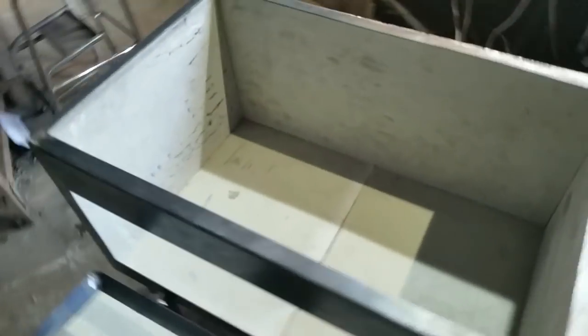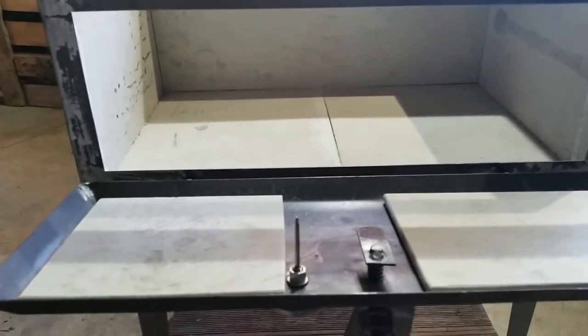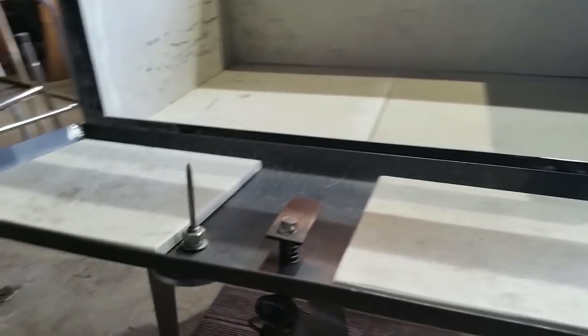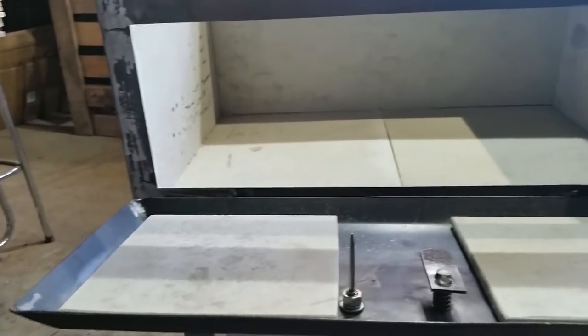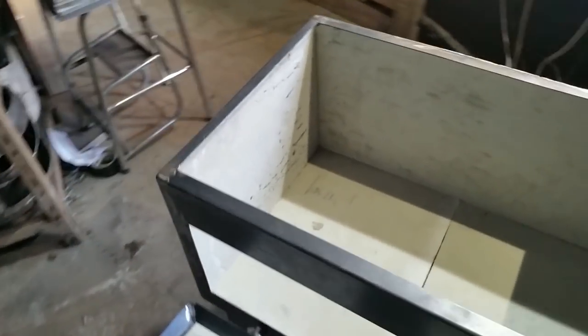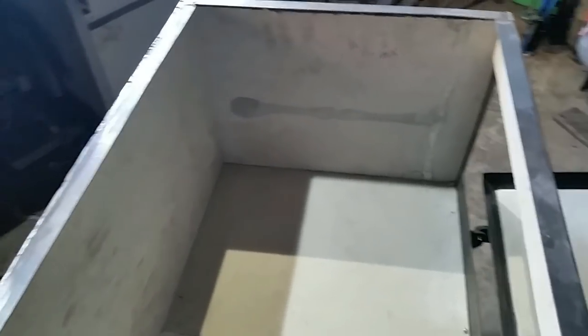Over here I have used fireboard, which is the insulating panel that they put behind wood stoves on the walls of a home when a wood stove is fitted. This is quarter inch, six millimetre. I had some scraps of it lying around from previous installations, so I have attached that to the inside of the stove with high temperature silicone. High temperature silicone is durable enough to be used on car exhaust manifolds, so I'm sure it will be fine in a 200 degrees Celsius oven.